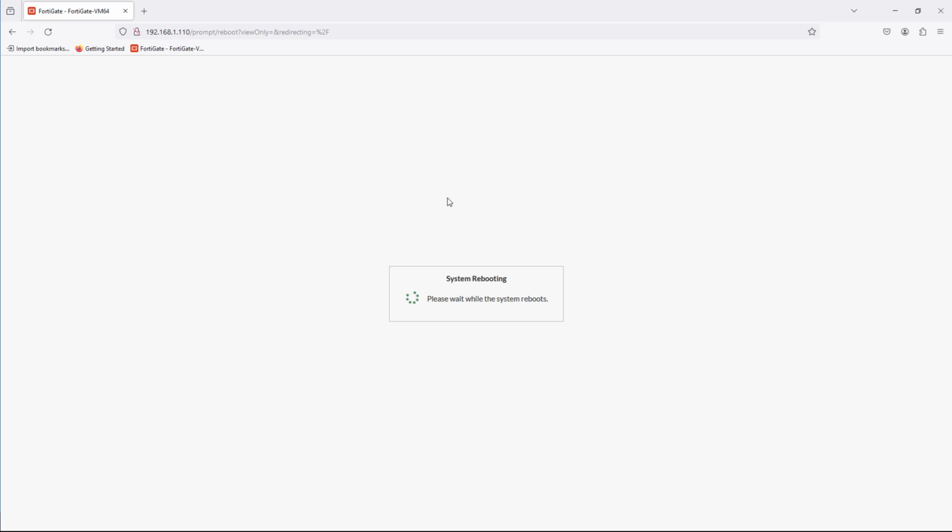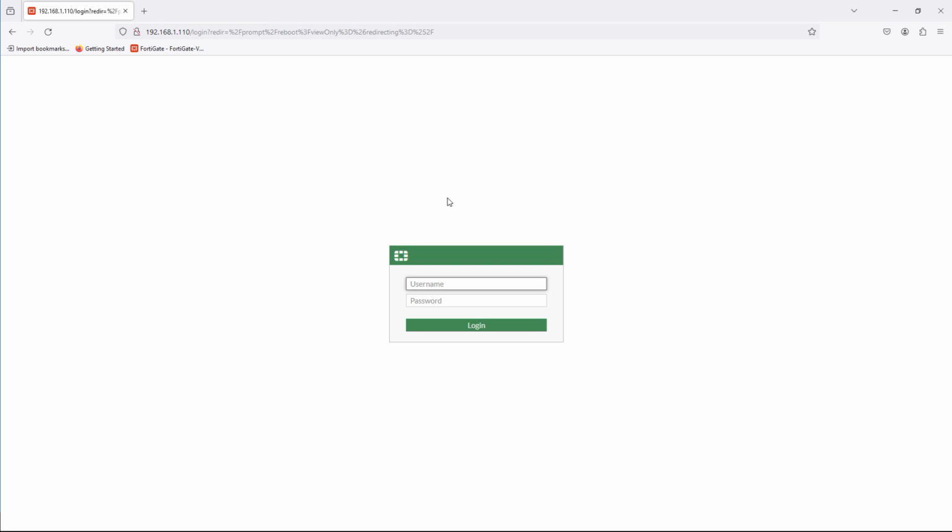Now, another thing I want you to bear in mind, this evaluation license will last forever. It does have some limitations on the number of ports you can use, but it's perfect for learning. And again, if you want to get another license, you'd have to create another account at Fortinet, and you'd have to log on to that account. That's why I say to you, create the account in advance, give it 10 or 15 minutes, then install your VM, and then license it. If you try to license it without creating that Fortinet account, you're going to get an error saying that the license is not valid.